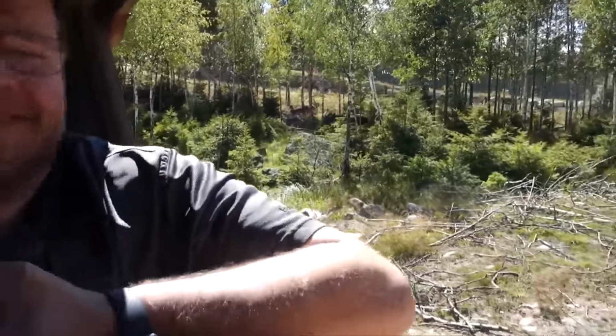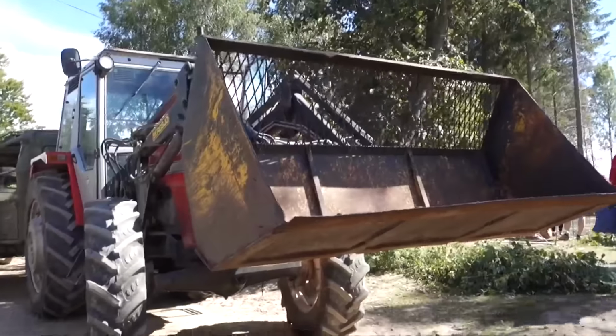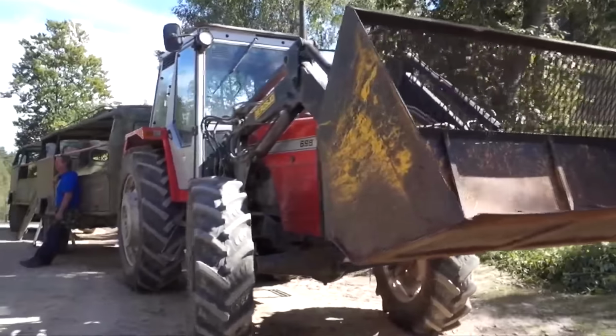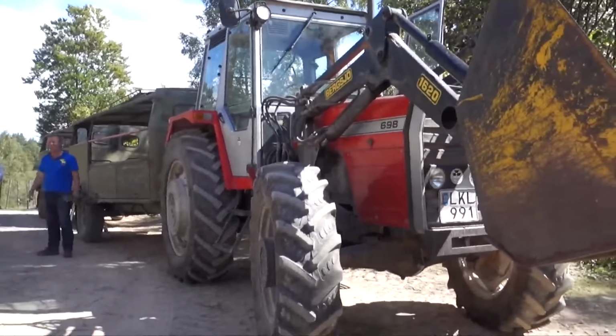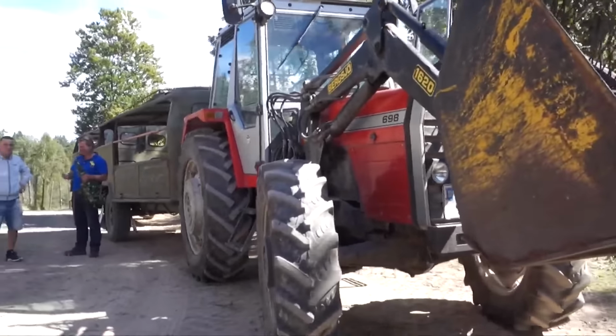Pretty nice. Okay, so this was our safari vehicle with two carts, and we just went through the park. It took about 50 minutes, and it was really nice to see those animals close up. Now, that was pretty cool. You could get really close to the moose, and they even had little babies, so it was really cool to see that close up. And you could feed them some leaves and, of course, buy some souvenirs in the store.